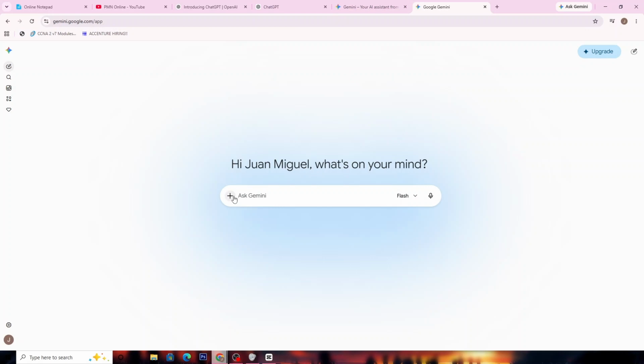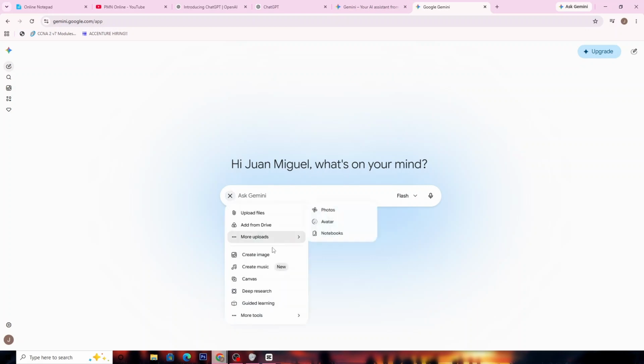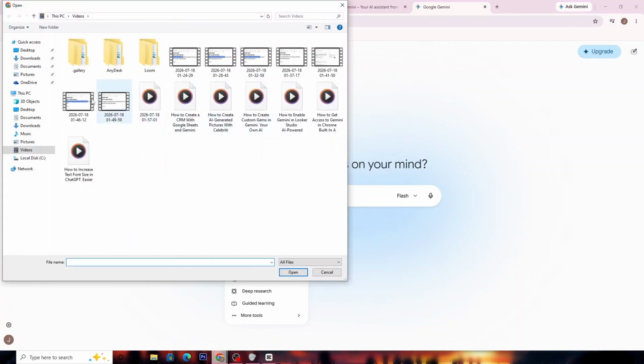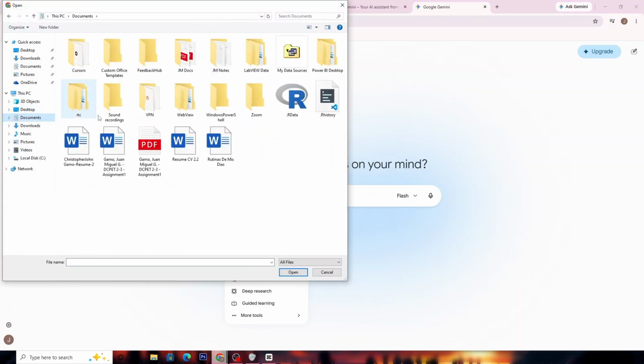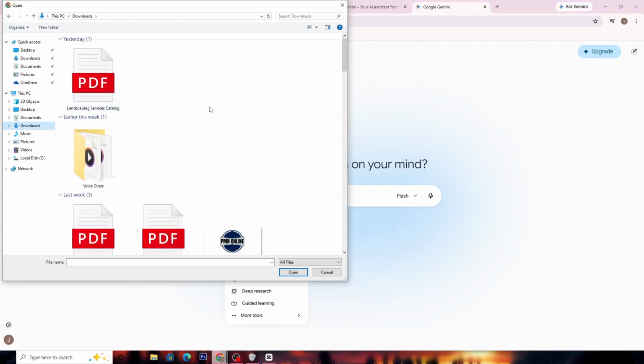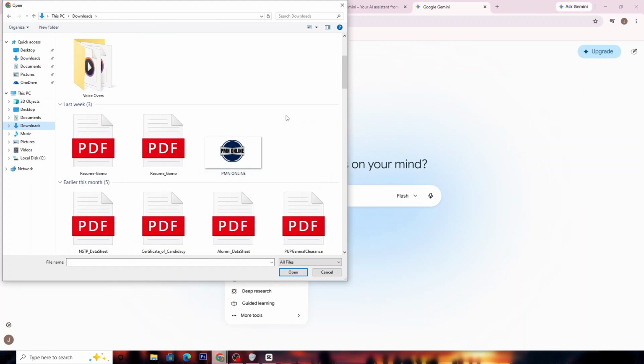This is your starting point. Click on the plus sign to begin uploading an image. This feature is incredibly handy because the uploaded image serves as the foundation for your infographic design. Essentially, this is the canvas the AI will work with to help you create something truly special.